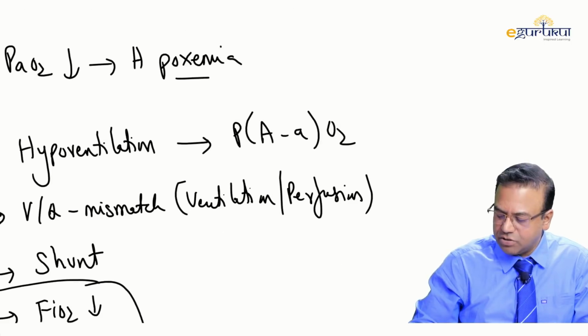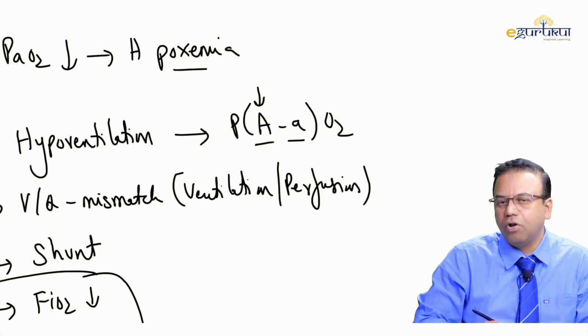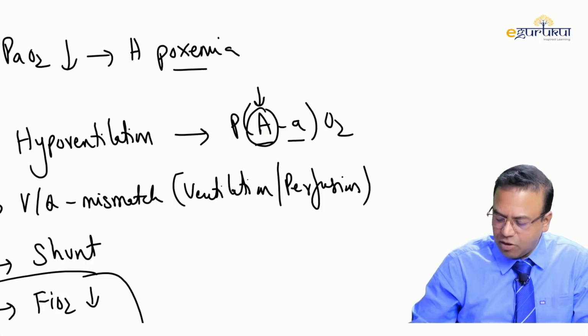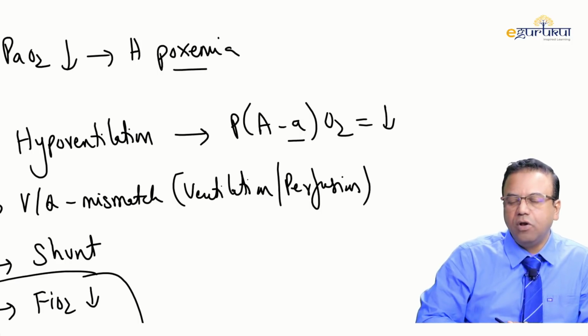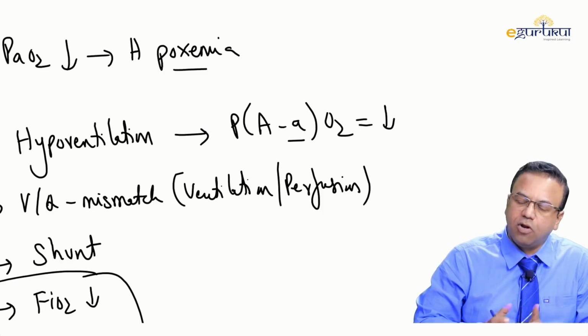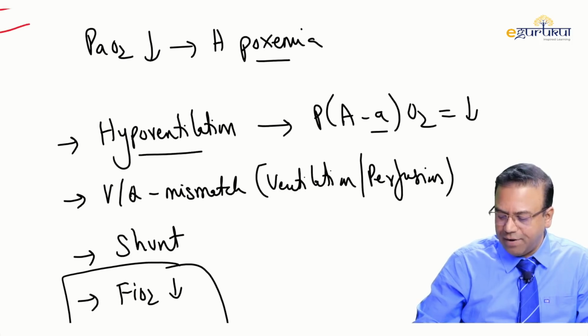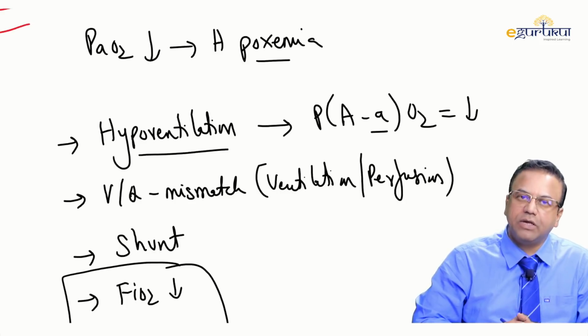If the alveolar oxygen is low, what do you expect the gradient to be? Is it going to be high or low? Because the alveolar oxygen itself is going to be very low, you cannot expect a high gradient, and this is the reason why the gradient is going to be low. Low in the sense that it is going to be in the normal range. So what you need to understand is, the higher the carbon dioxide, the lesser the gradient. This clearly tells us this patient has hypoventilation.